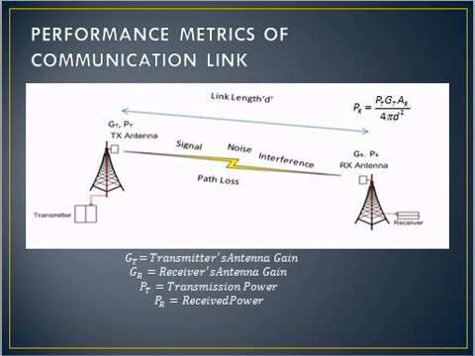There are some key considerations that should be accounted for when designing a communication link within the marine environment. These are receiver sensitivity, antenna gain, loss, free space path loss, and frequency. Some important quality metrics that should be accounted for are signal-to-noise ratio and bit error rate. All these factors play an important role in defining the maximum link length of a communication link and the quality of the received signal.